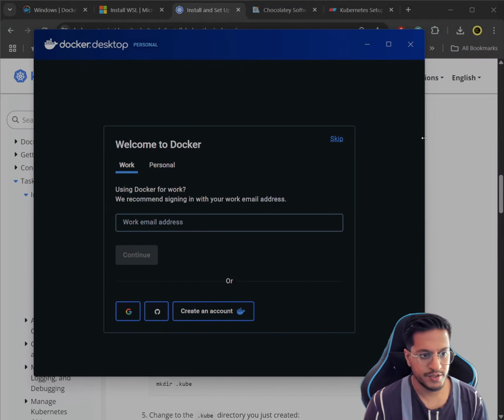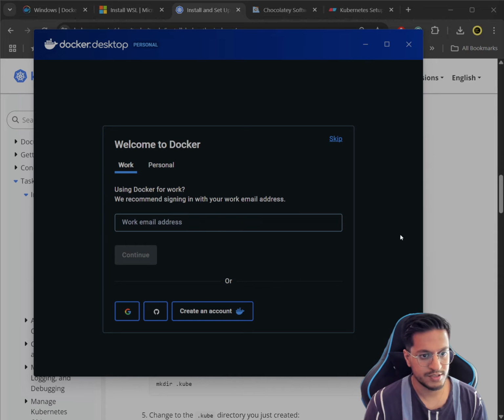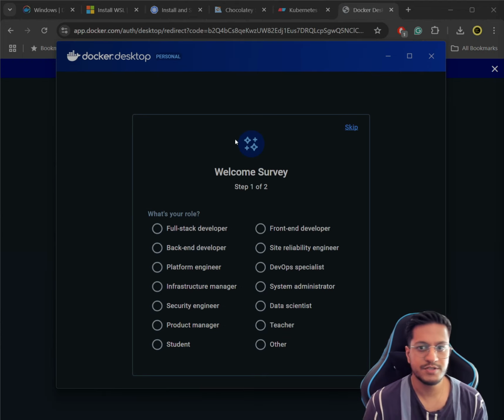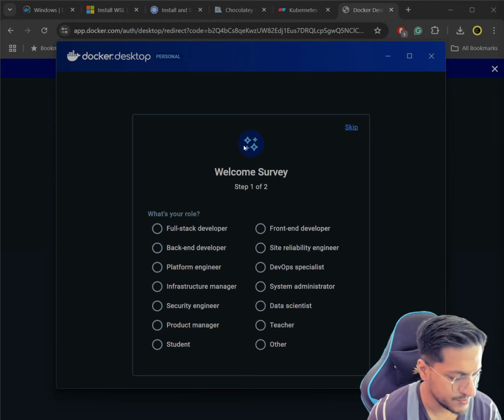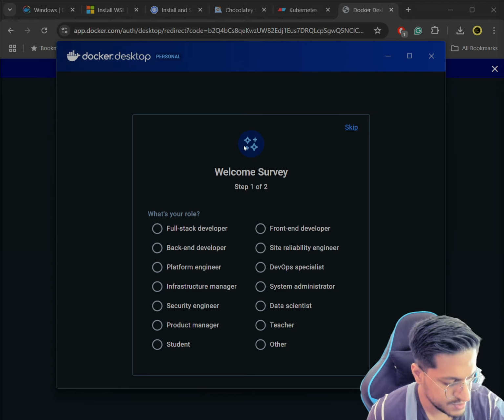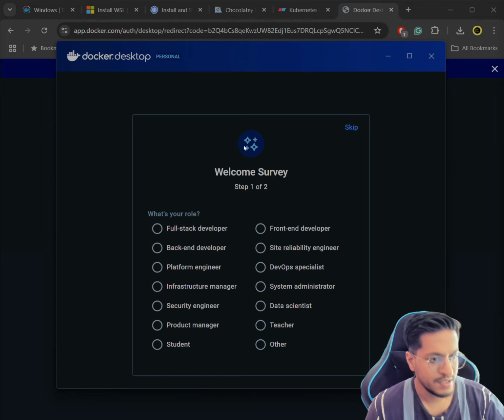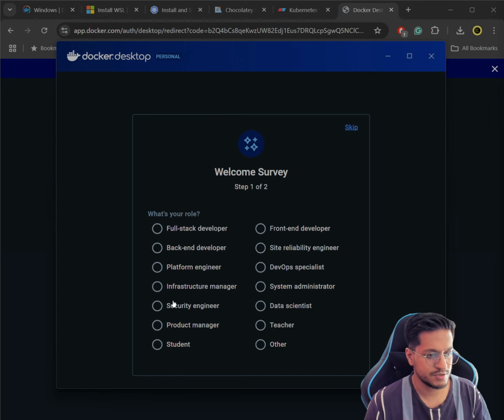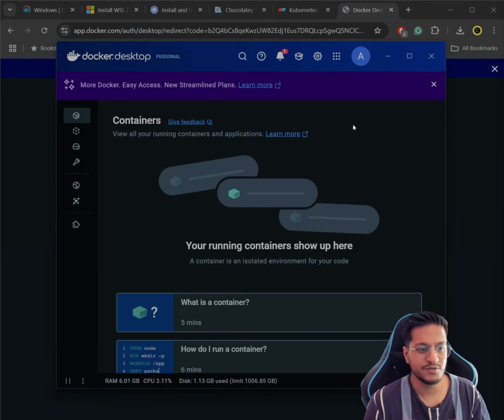Here you can log in with your Google account, or you can use anything. Just make sure that you log in. Okay, I have successfully logged in with my Google account. Now it's asking for a quick survey, you can skip this one, you don't need to do it.